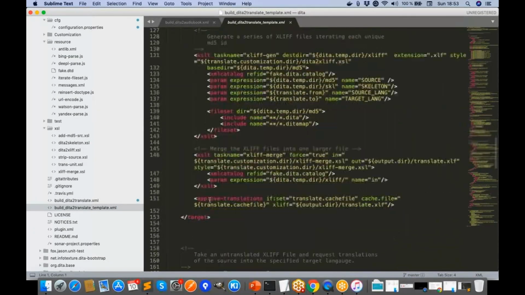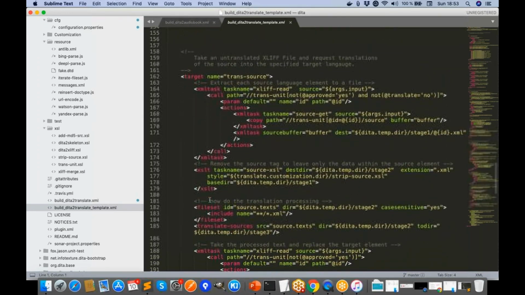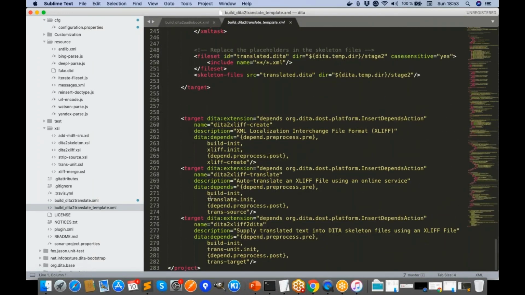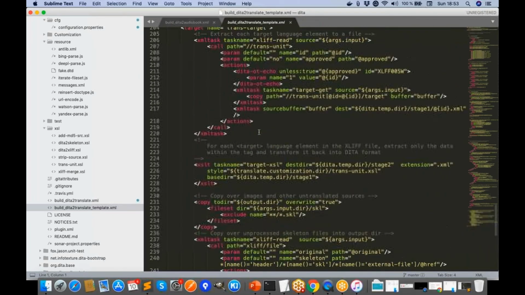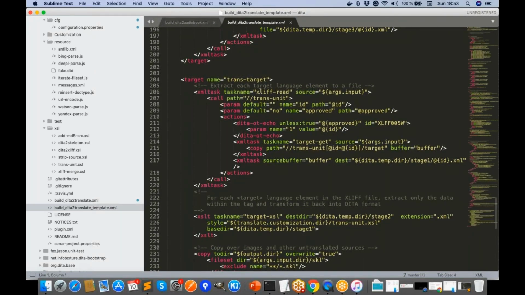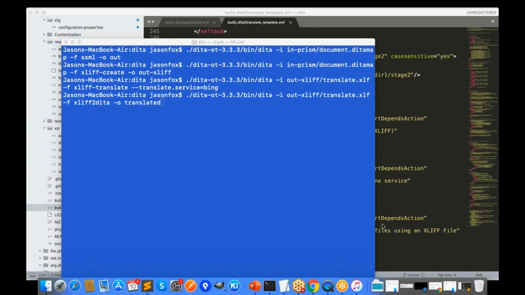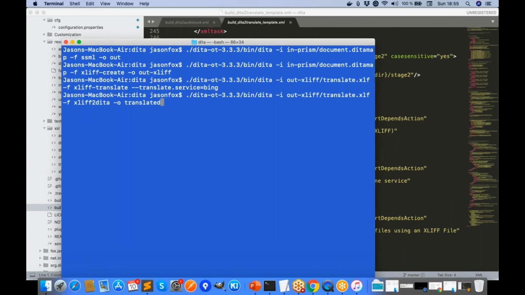Once again, you need to, where's the third part? Lost it. If you're going XLIFF to DITA, once again, you need to use this translating targets, which means that you need to use this XML task to get hold of each translatable unit and place it into the output directory. If I now run that on the previously processed file, fingers crossed again, live demo, it should.